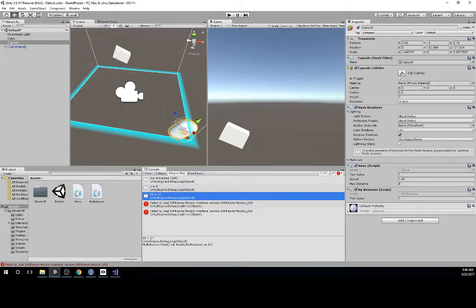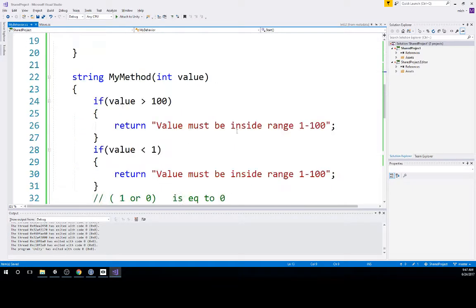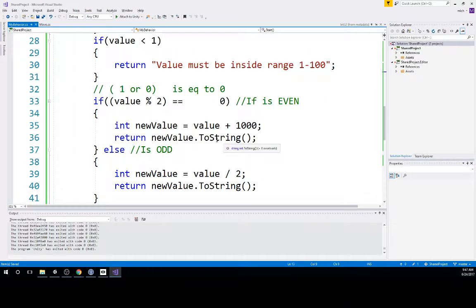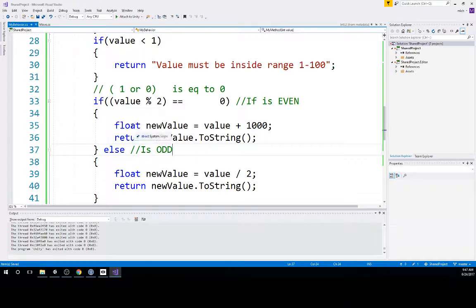Oh, let's see. If you divide by 2 and you put int as a new value, it should be a float because... Yeah, you're actually exactly right. This should be a float. 3 then it's 1.5. Yep. Because I put those as integers, the resulting value was cast to an integer, so we lost that 0.5.